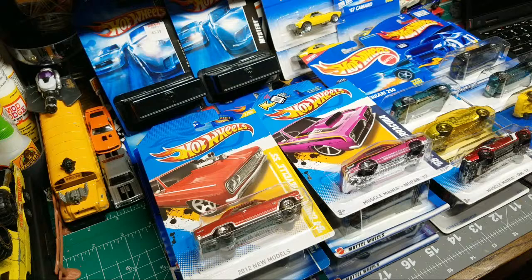Thought 3.15 a gallon was bad. It's about 3.49 out here on Long Island right now. You would know it looks like a treasure hunt. I don't think so, Bruce. I do not think so. I have a Hot Wheels All-Stars car. Cool. I don't know what that is either. Hot Wheels All-Stars Ferrari? Send it over here. Chilling, Andre. Arguing with Andre.